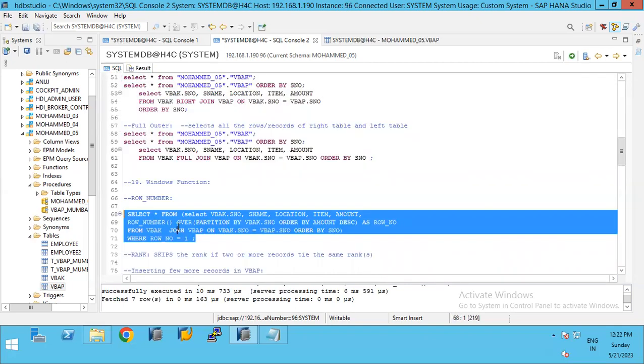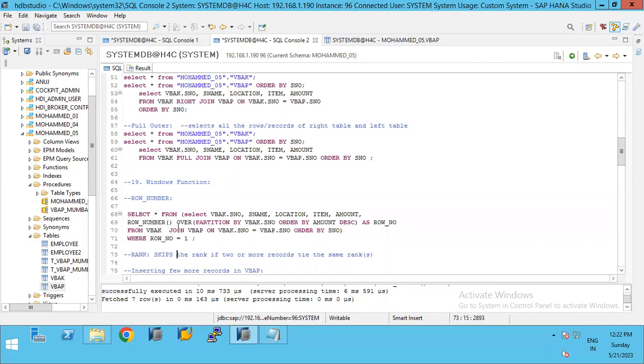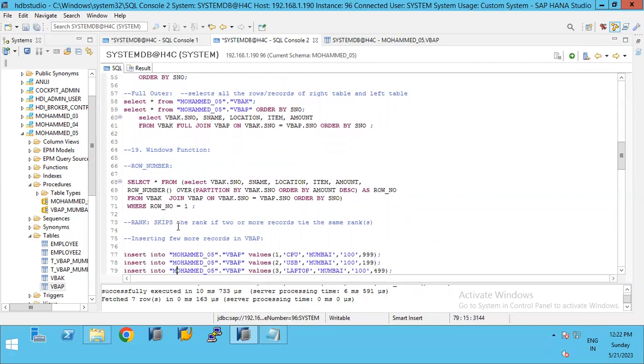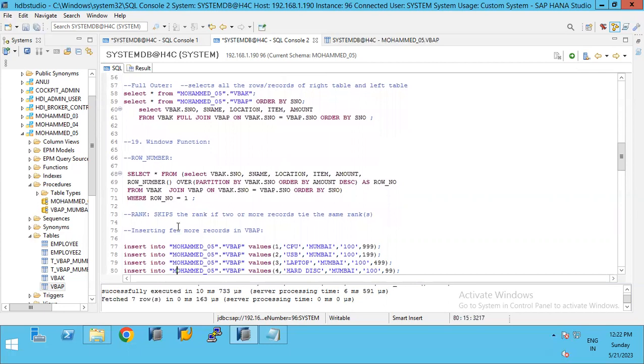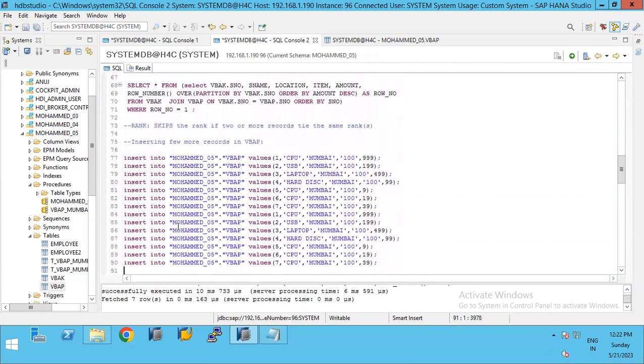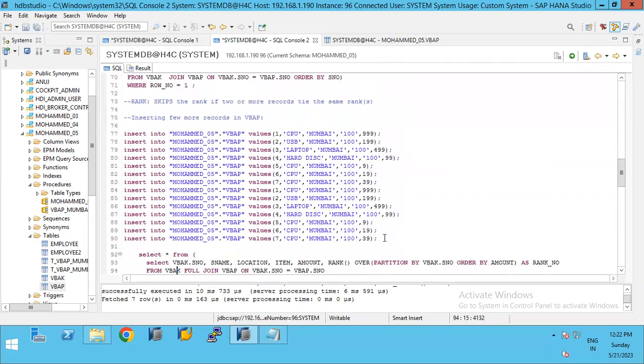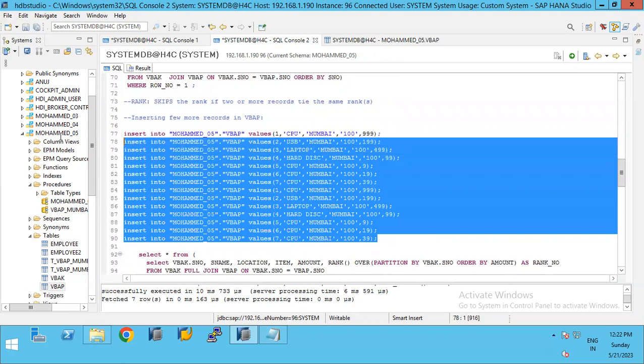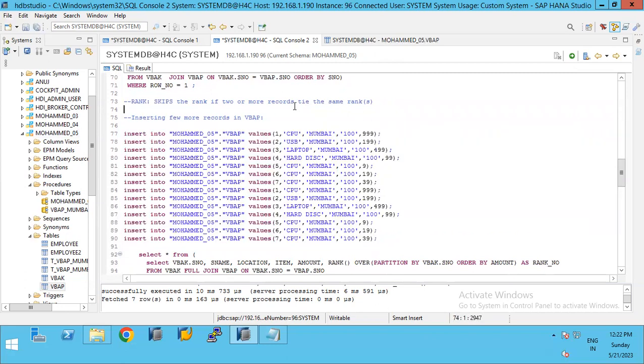So are you getting me? This will generate row number blindly. Now rank. Let me insert a few more records here. I've already inserted this one, so I don't want to insert it again. What rank does is it skips the rank if two or more records tie the same rank. Let me explain in practical.